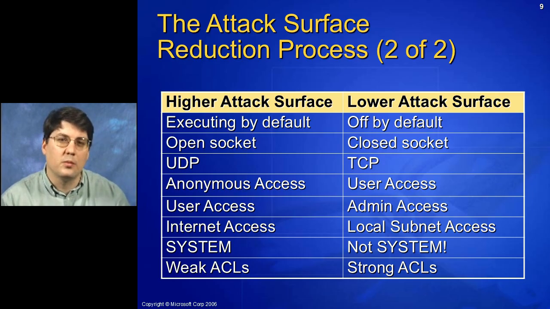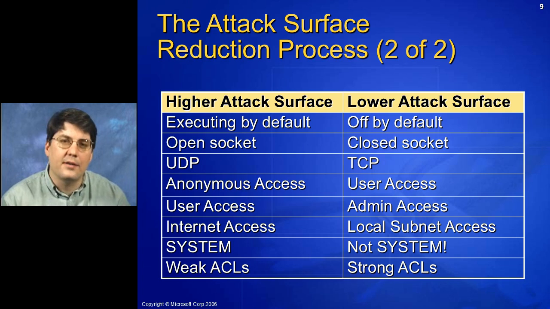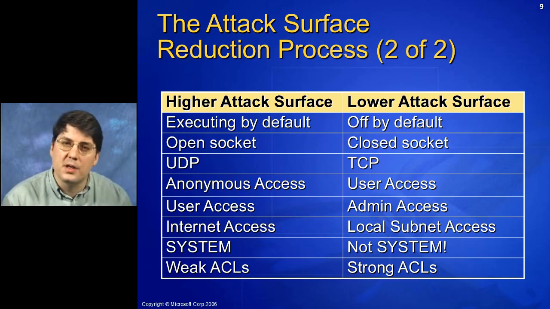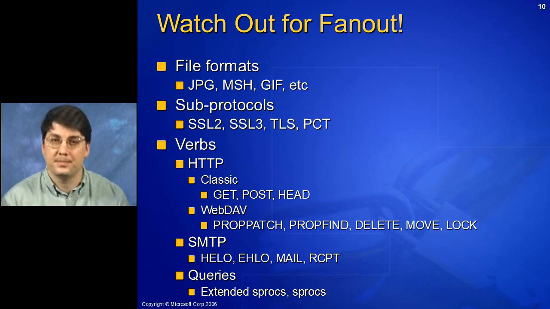If something is running with system privileges, you can make it run with not system privileges. And certainly if something is protected with weak ACLs, you can protect them with better ACLs. To the extent that it's possible, find every resource in your system and protect it precisely. Don't mix and match resources into similar containers. Isolate resources according to the security needs of that particular resource.